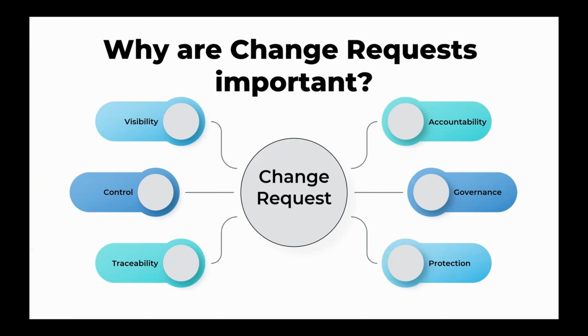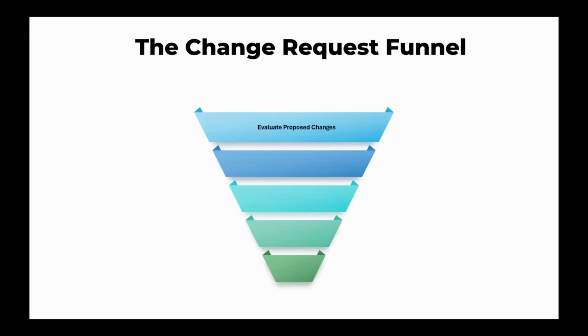Without a formal change request process, you invite scope creep, cost overruns, schedule delays, and stakeholder misalignment. These are the things that derail projects. Change requests sit at the heart of the integrated change control process. If your company doesn't have a change control process, help them implement one. Without a controlled process, changes lack the approval structures needed to be effective.